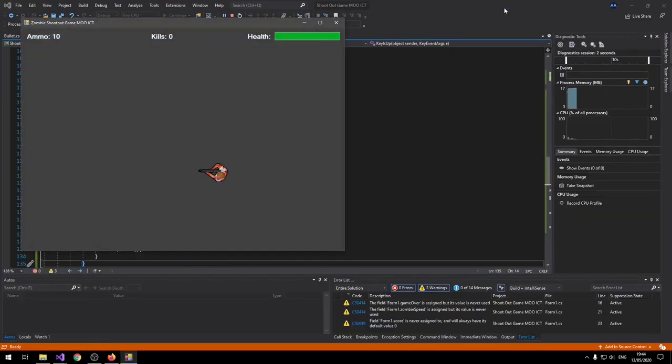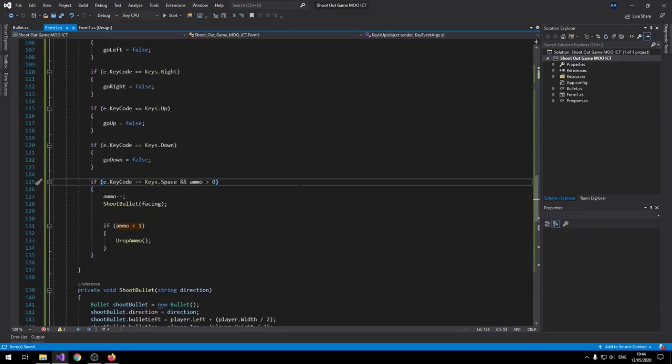Okay, so right now I can see the ammo value is going down on the top. So as soon as it hits zero, I can go collect one. Obviously I can't collect it at the moment. So the idea behind this game is that when the game starts, you start up with 10 ammo. And then as you deplete through them, whenever you go to collect, you only get up to 5. So that way the game is a little bit more challenging. Okay, all right, so that's working nicely.